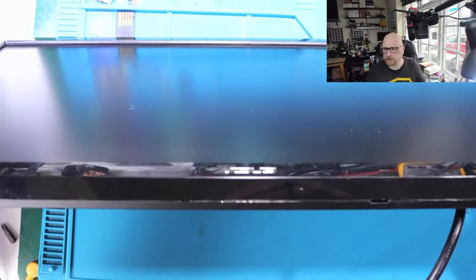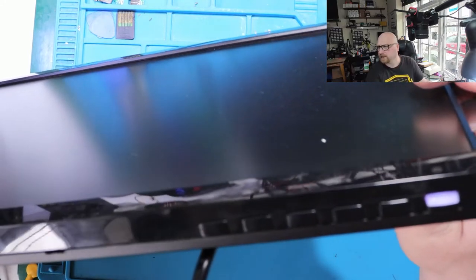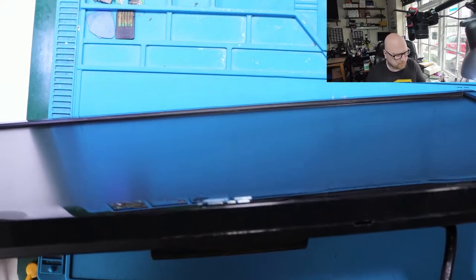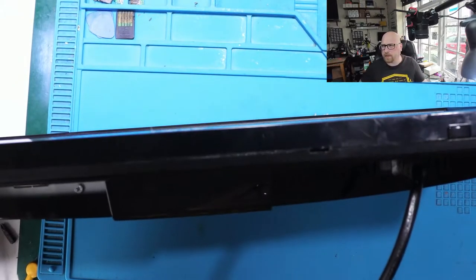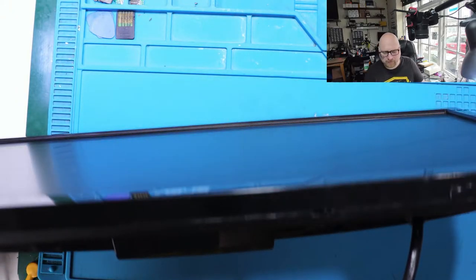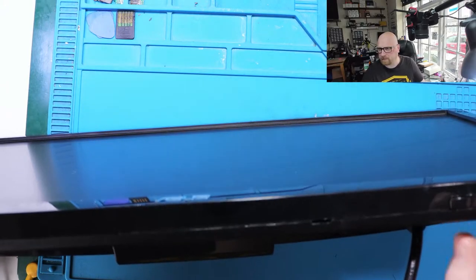Usually, I don't repair this kind of problem. We don't repair monitors. But it was my friend, and he asked me to have a look. So, this monitor, maybe it's not in the best condition. I can see some sign that someone was trying to open it, I think. I'm going to press any button. Nothing happens. All right, let's fix it.